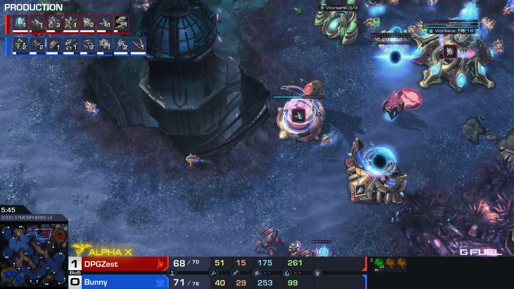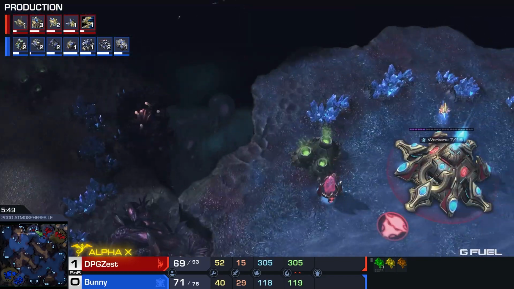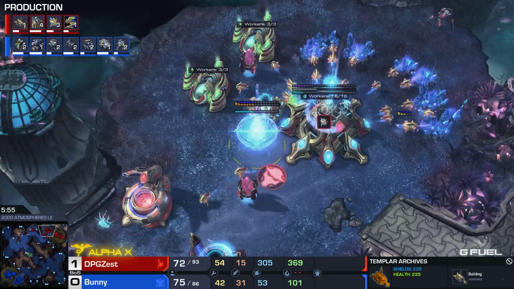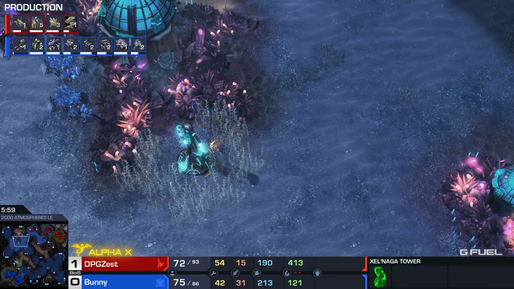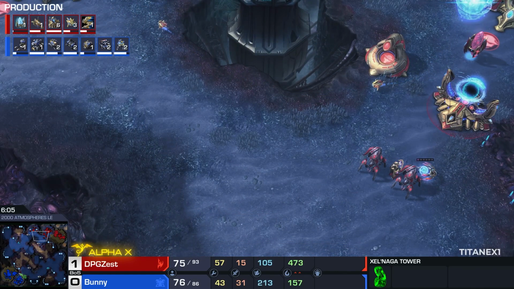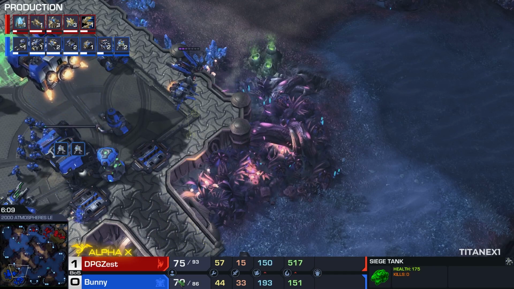And now we have the Observers coming through. Charges on the way. And the Templar Archives. There we go. So Storm will be on its way very soon. And it really gives Bunny this kind of ticking time bomb, as it were, of when he can attack before he's going to have to worry about that.